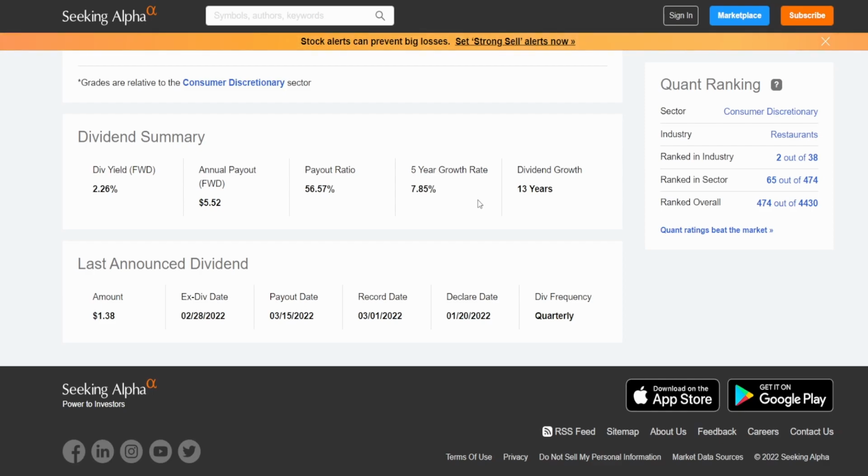There are better ones, but then again, guys, McDonald's is a huge corporation with a ton of franchises. Also the restaurant business is very tight, at least when it comes to individual restaurants. Franchises, I'm not sure how tight the margins are. So for all we know, the margins might be okay. Now, they have been able to increase this dividend for 13 consecutive years. Their ex-dividend date actually passed yesterday as of February 28th. Payout date is in about 15 days, March 15th, and they pay their dividends quarterly.